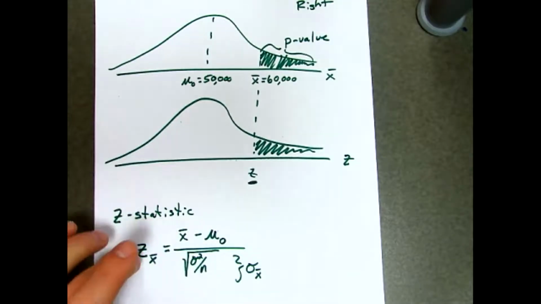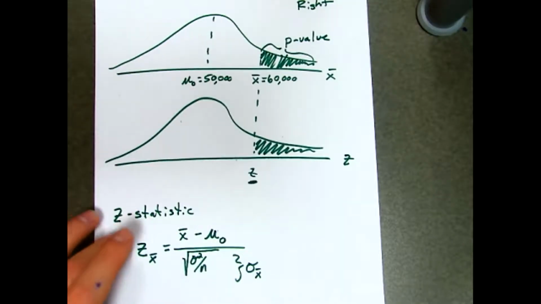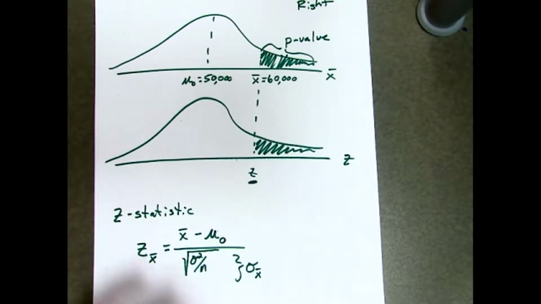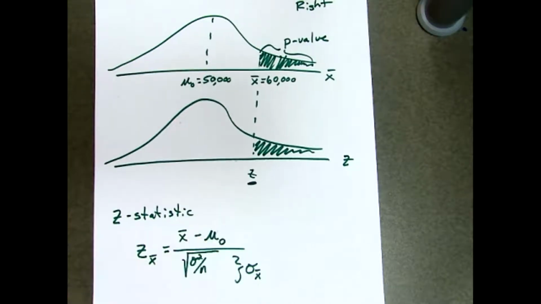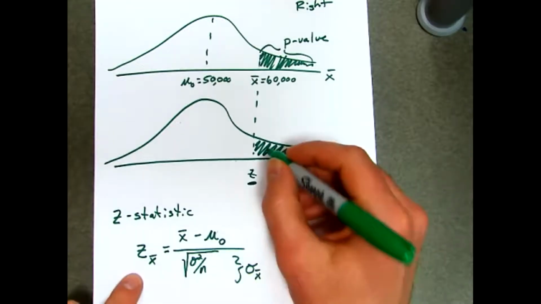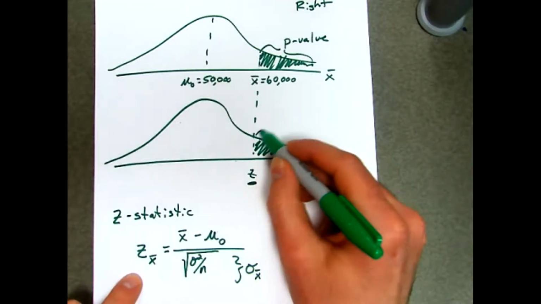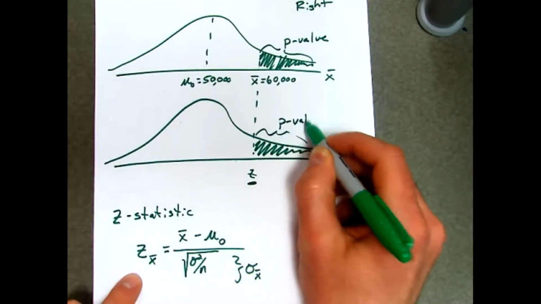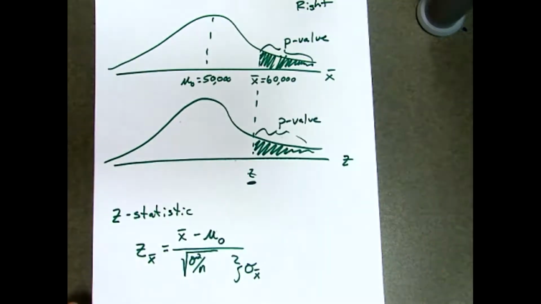So the reason why we call it a z statistic and not reference it like a z-value necessarily, usually this would represent the number of standard deviations away from the population mean. Our z statistic really is telling us the number of standard deviations away from the assumed true mean. Right? So once we have that, now we can use the table and find our p-value. Okay.